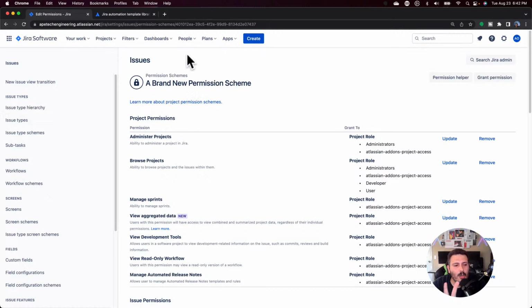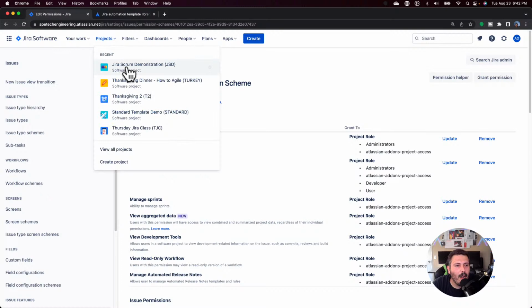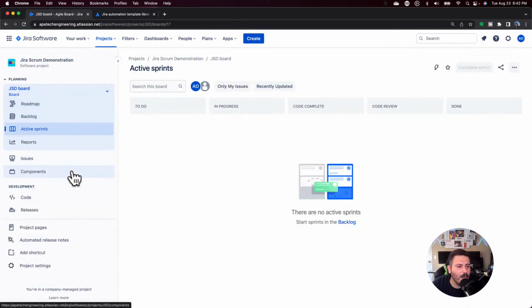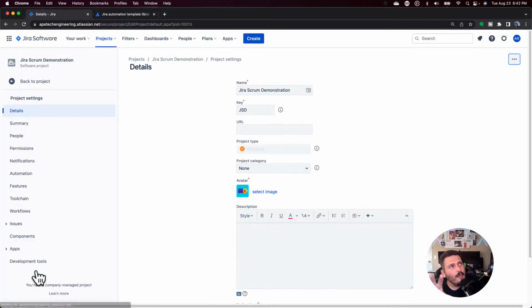All right, so, two different ways to get to your automation rules. Method number one, go to your project, right? So you go to whatever Jira project you're in. You do need to have admin privilege to the Jira project. I don't think you need full Jira admin privilege. I think as long as you're a project admin, you should be able to create a rule. It's limited to just your project. You can't create a global rule.